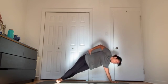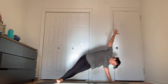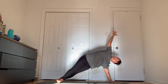Bring the left in onto your hip. Keep that waist filling up, and then stretch your left arm up to the sky. So for now, keep your feet separated. So your left foot is right in front of your right foot. And if the hips are sagging, lift your hips up.